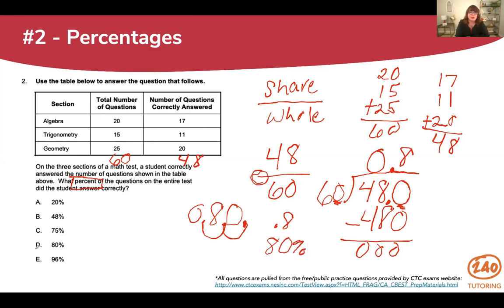Correct answer is D. Now, if you forget about the decimal, if you got the 0.8, you should be able to quickly see, oh, okay, it's gotta be D. All right, now, if you had a calculator, you could put it in the percentage time, but with no calculator, this is the best way to do it. Now, I wanna point out some things. Notice, if you just stopped right here at adding the number of questions correctly and didn't carefully read to see it was looking for a percent, you could have easily marked answer choice B. They love to throw you off that way, okay? So percentages, also set that up as a ratio.